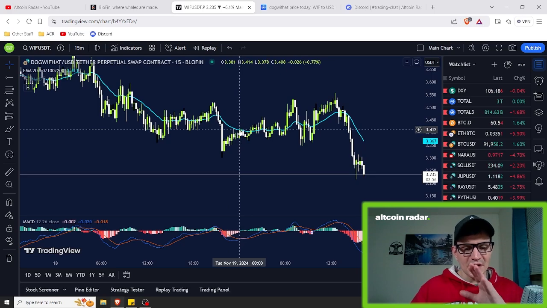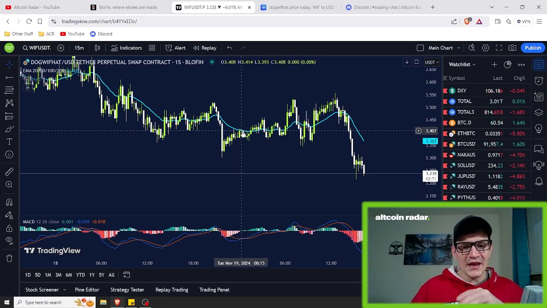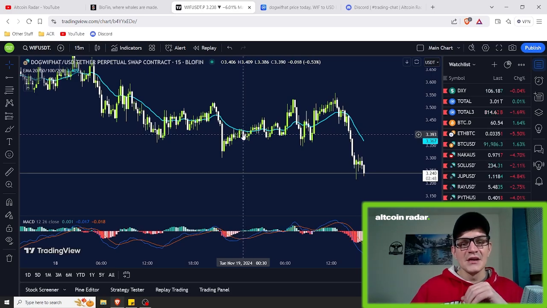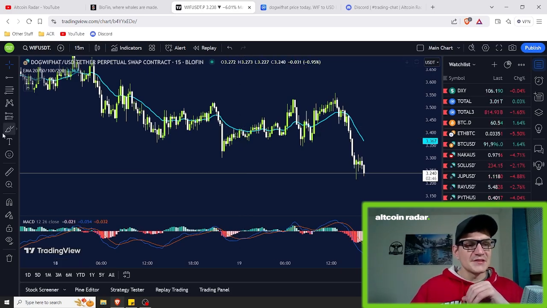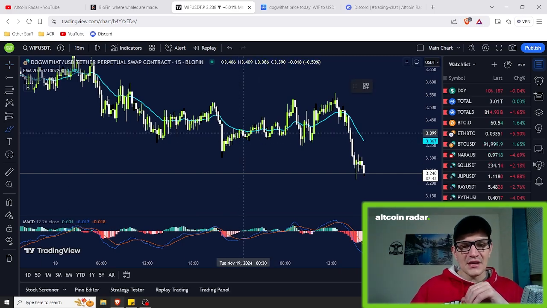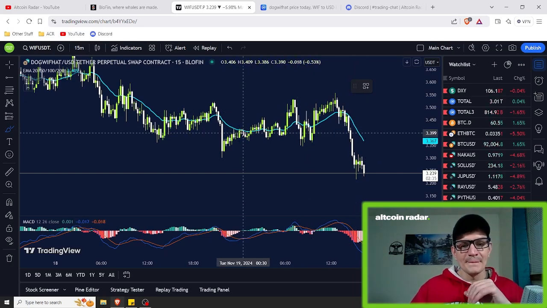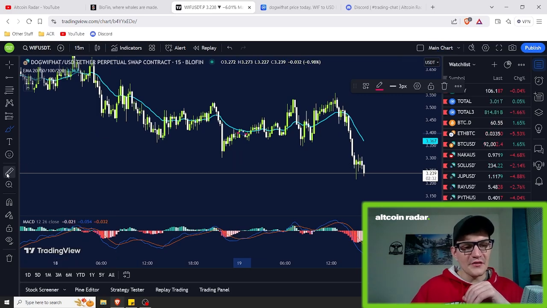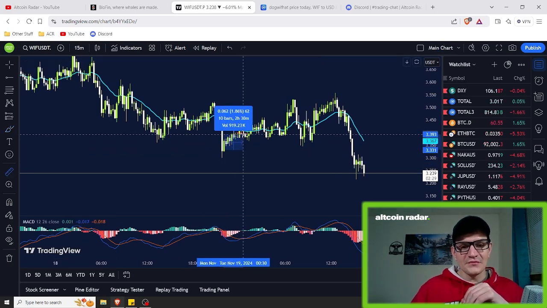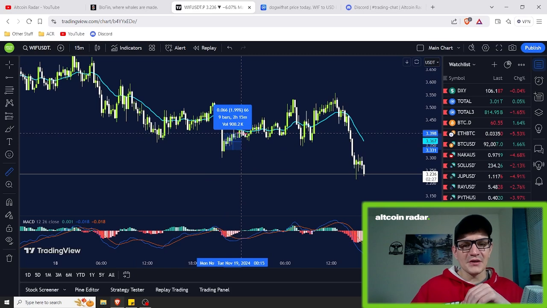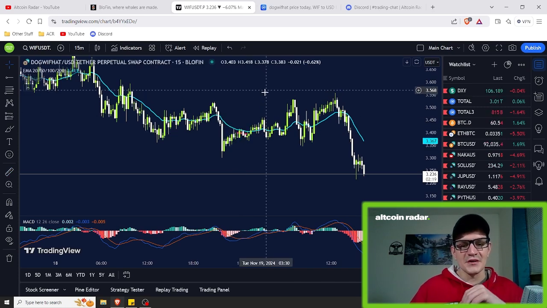Now you want to look for it to cross past this 20-period EMA, but if it does not cross that 20-period EMA with that candle, and the next candle opens up and starts going down, you want to get out of it, okay? Because this 20-period EMA technically, with this strategy, acts as a level of resistance and support as well, okay? So if you would have traded that, and again, you want to focus on these smaller profits, you would have still made probably right around 20% or so with 10x leverage, which is again very solid profits for trading the 15-minute chart here, okay?